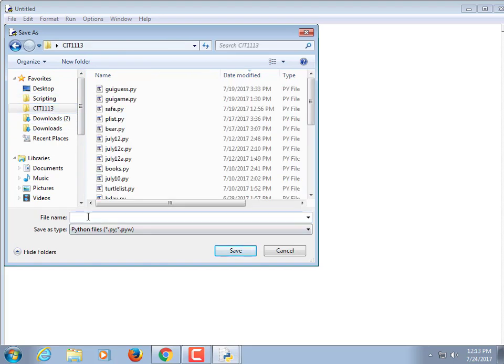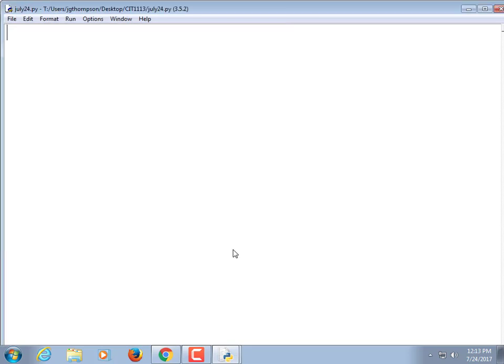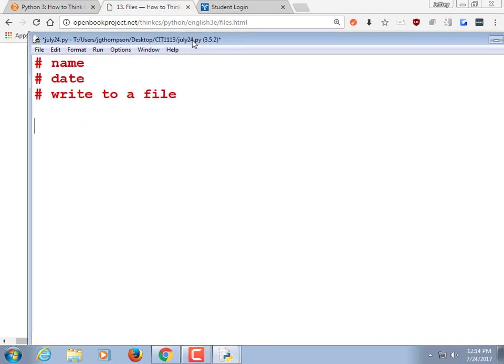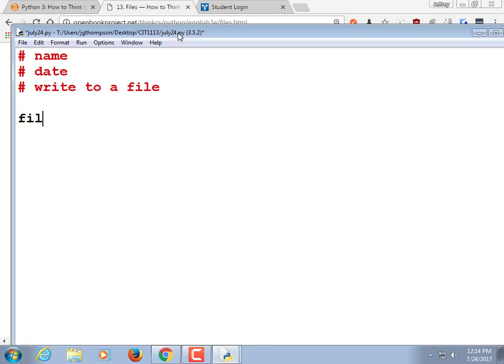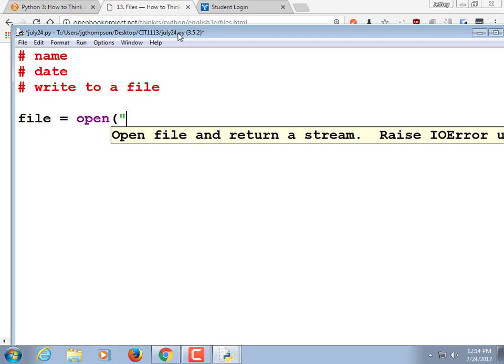I'm not feeling terribly clever yet, so I'm just going to call this July 24. Name, date, write to a file. That's what this program's going to do. File is equal to open, and let's just give it a file name.